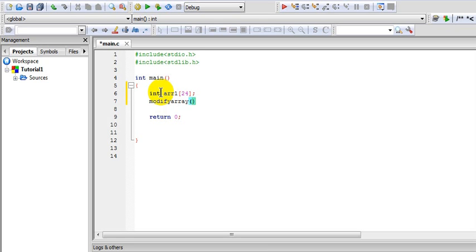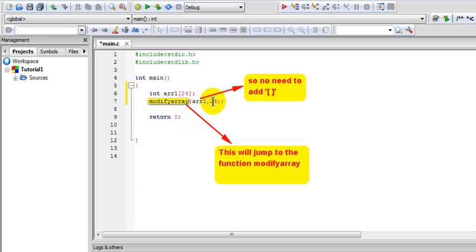So how would we do that? We just write the name arr1. Don't specify the square braces, put a comma and then specify the size. Unlike in the case of characters, which have a special null character, in integers we don't have that. So this will automatically fix a size of 24 elements for this array.